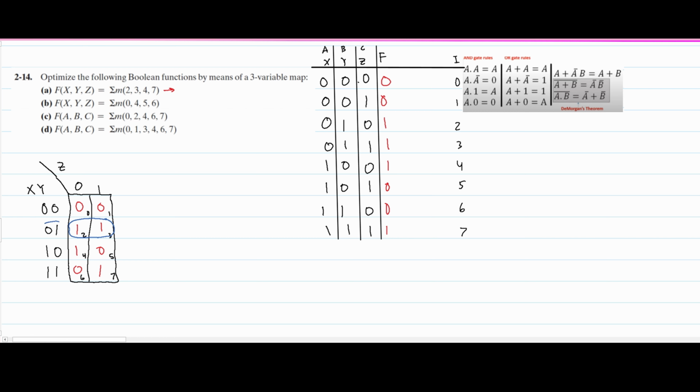What we are going to look at though is this row. When it's in a row like this, normally, and they're both on, we only look at the row. So we can see that it's going to be an x naught because it's a 0, and the naught of something is 0. And then we're going to have a y like this. So far, our function is going to be f is equal to x naught y. Now let's look at another part.